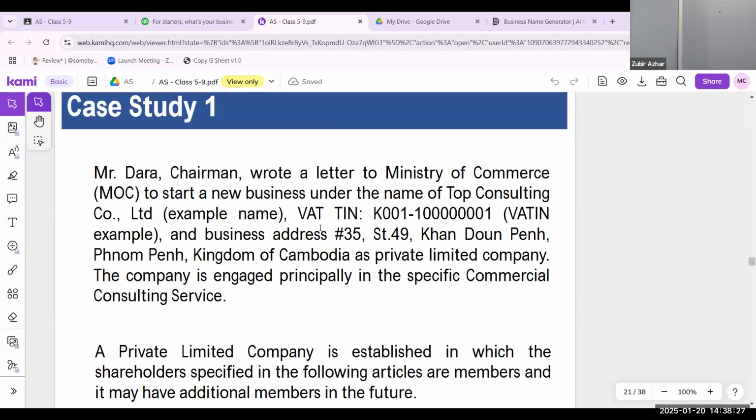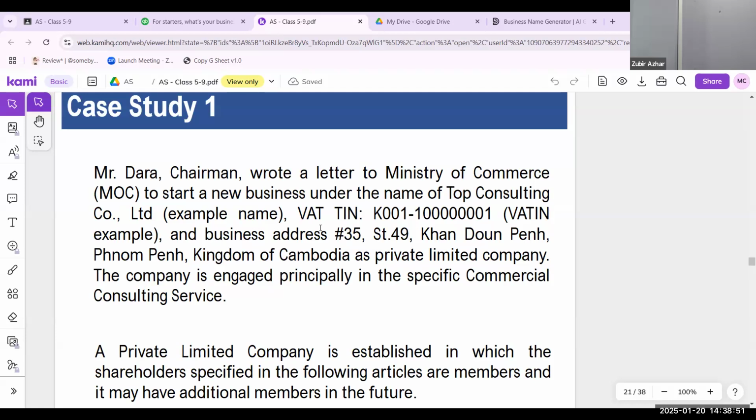VAT TIN, that is the registered VAT number. And this is the address of this business as a private limited company. What is this type of company? It's a private limited company. Is it a sole trader? Is it a partnership? It's a corporation of private limited company.